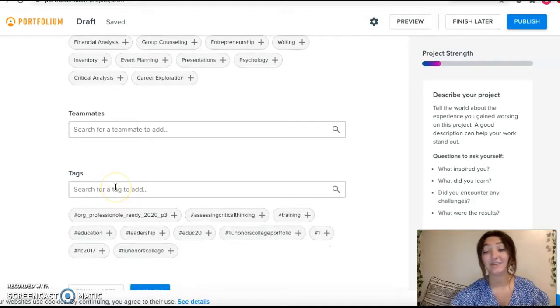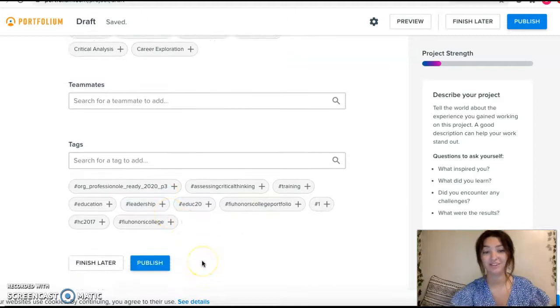And then in tags, for us, this is really important. We would like you all to use the hashtag RUSRC2020. That'll be an easy way for us to all find your presentations. You can put any other tags that you would like to put. They're just ways for people to find your presentation easier, but that will just be one way for us to find your presentation easier.